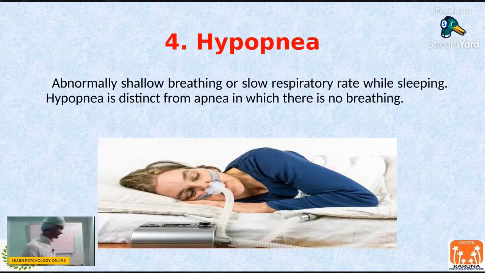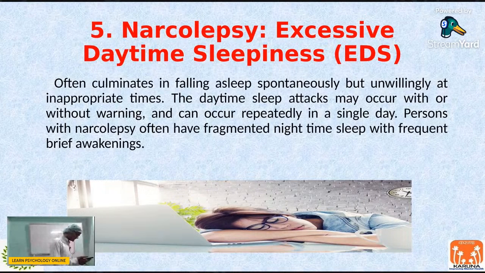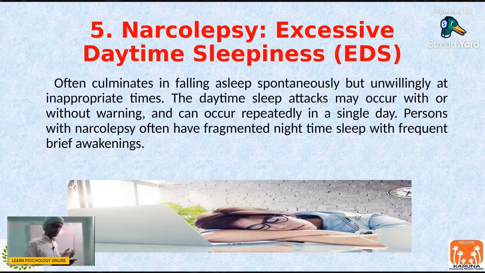And fifth one is narcolepsy, that is excessive daytime sleepiness. It often culminates in falling asleep spontaneously but unwillingly at inappropriate times. The daytime sleep attacks may occur with or without warning and can occur repeatedly in a single day. Persons with narcolepsy often have fragmented nighttime sleep with frequent brief awakenings.